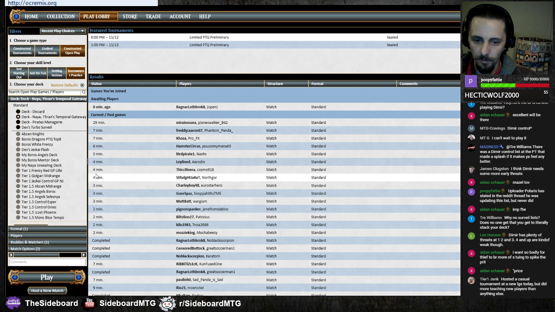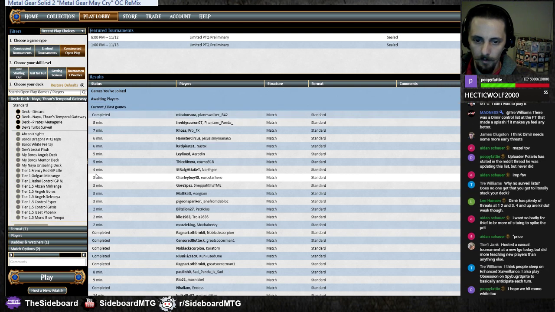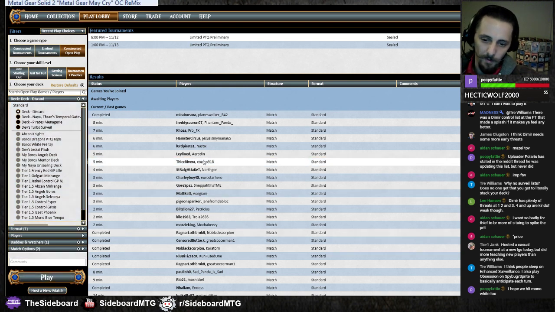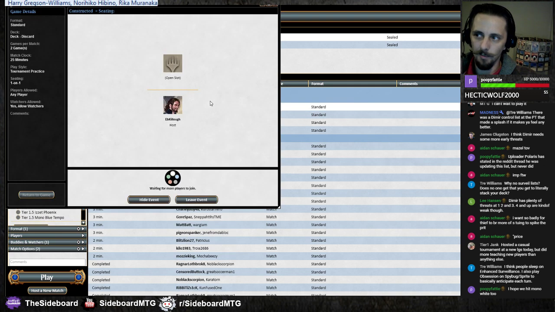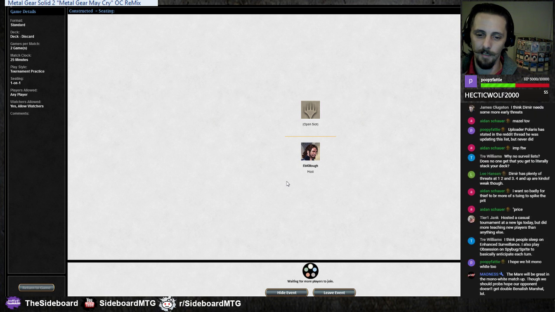Hosted a casual tournament at the new local gaming store today, but did more teaching new players than anything else. Well, then you did a lot of good, sir. Just when people start to understand the rules and stuff like that, that's when they get hooked. It's actually a good game. The game itself will do everything else. Just teach them how to play it.